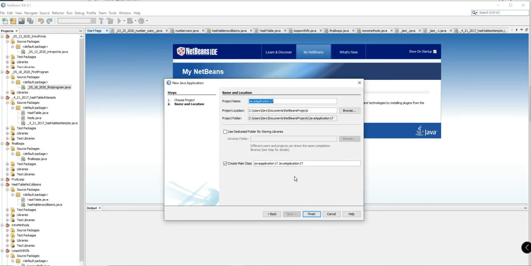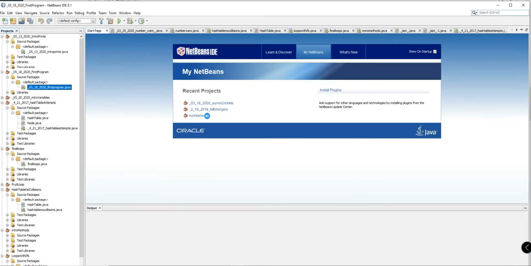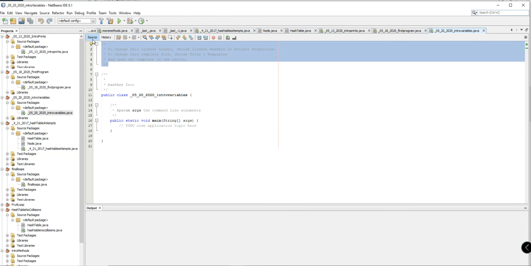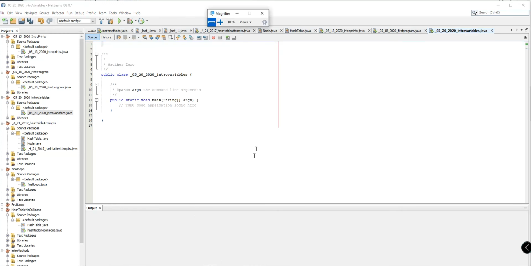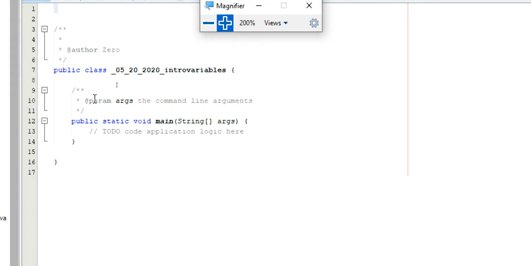So I'm just going to make a project. And again, I would encourage you, whatever the date happens to be, to go ahead and put the date up there. And intro variables is what I'm going to call this. And hopefully at this point, we've done this a couple of times, you're starting to get a little more used to it. Naming it, making sure it's saved in the right place, and erasing that little second iteration there. Finish. And voila.